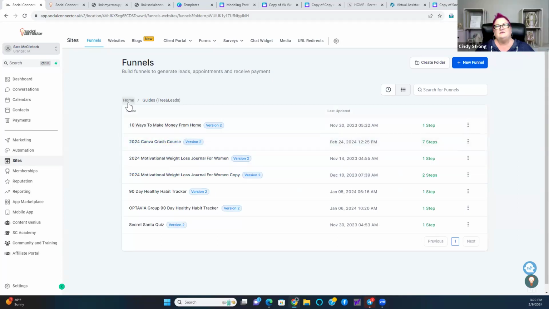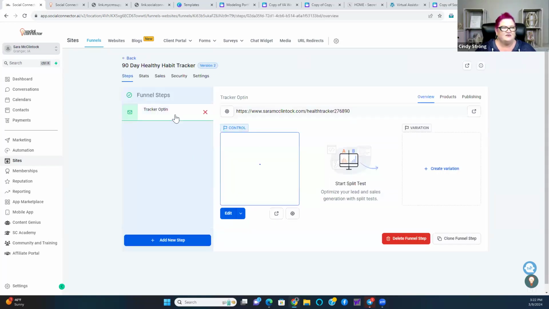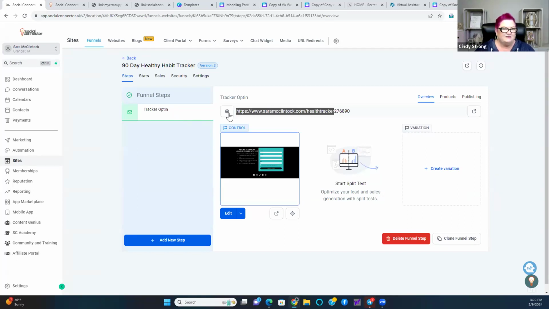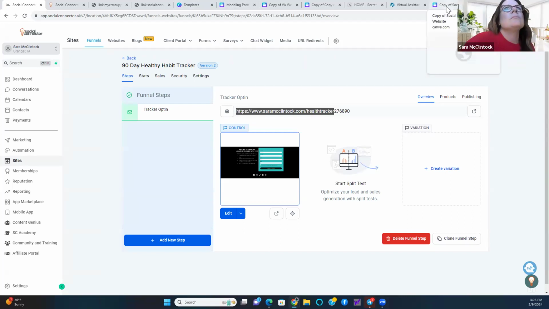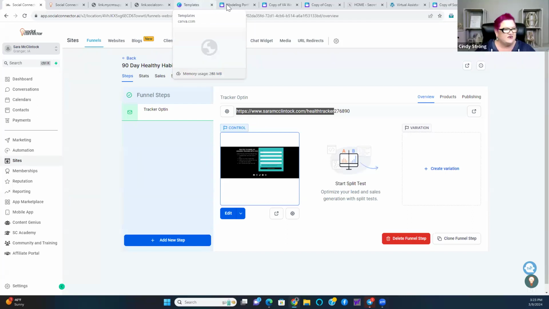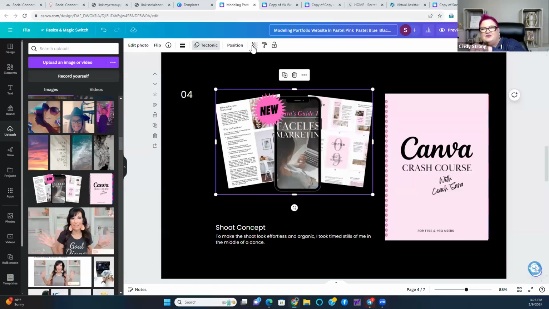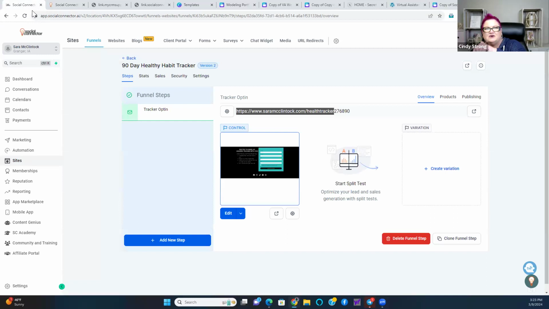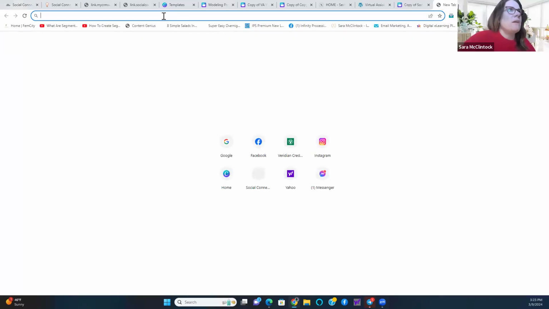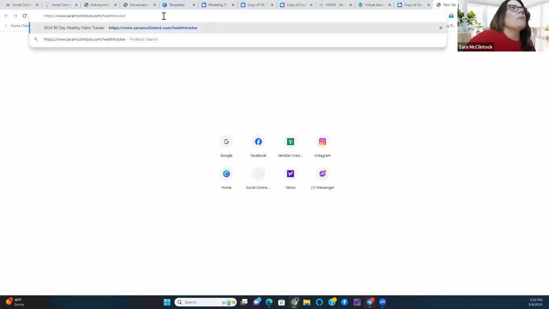A lot of my freebies already have a landing page that goes directly to it, which she has right here because her landing page is in Go High Level, I believe. Yes. Or Social Connector, yeah. So Go High Level. And so she already has her landing page. In fact, can you open a new window, Sarah, and show her your lead magnet, put it in the browser bar and show her what that looks like? Yeah, I just grabbed one. I can't find the exact one, but I'll just remember.